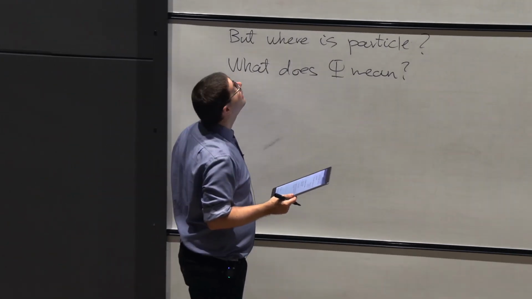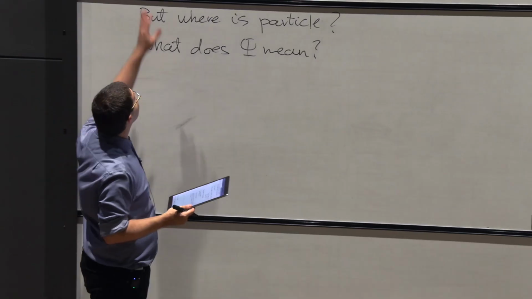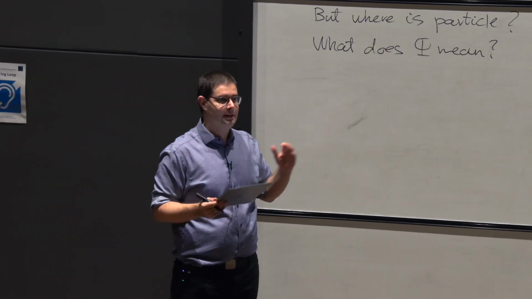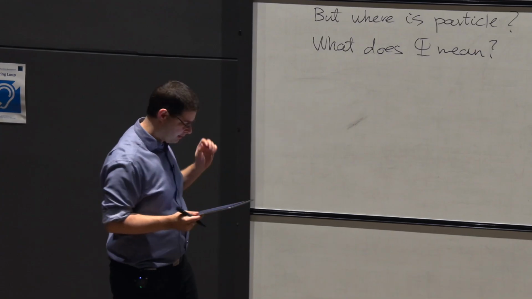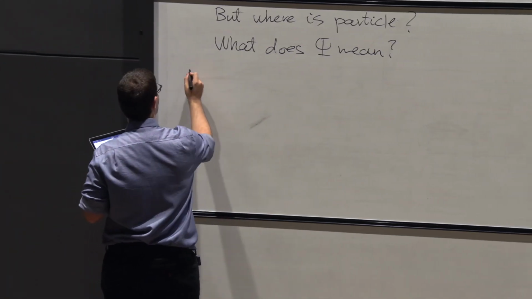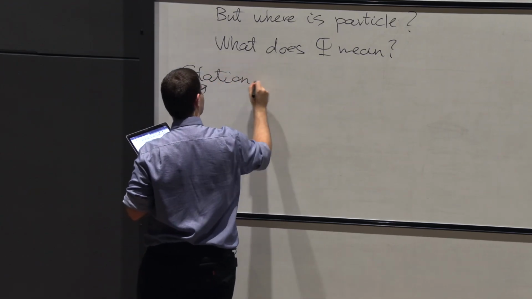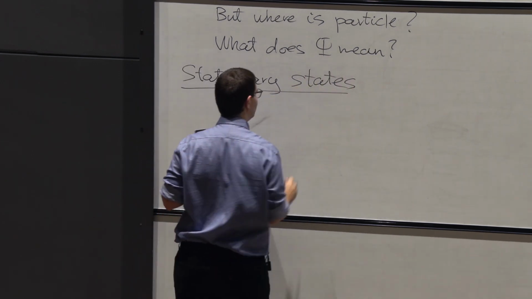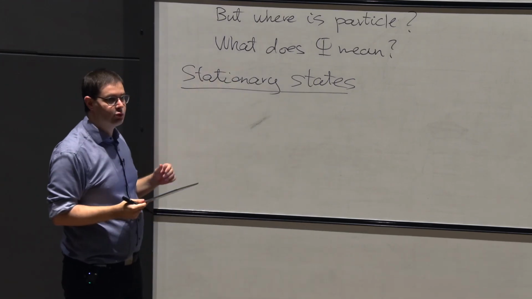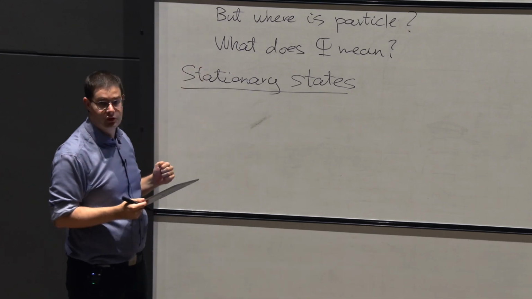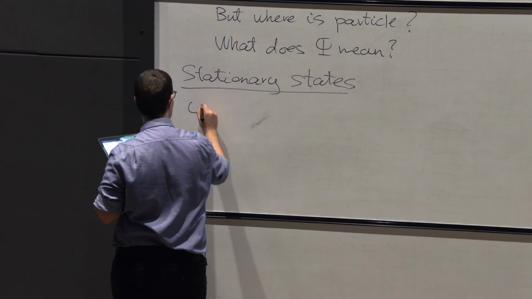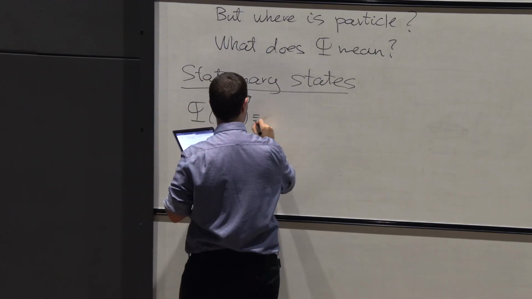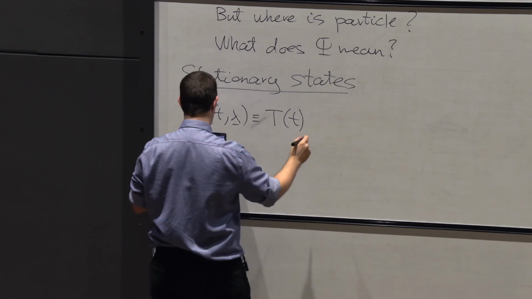Okay? If not, then we'll move on to discussing some more general mathematical properties of this equation, and then we will solve this equation for the simplest possible setup, which will be a particle in a box. Okay? So first, we will discuss something called stationary states. Okay? So this is just the physics word for trying to solve this equation using separation of variables. So we solve PDEs by separation of variables. So let's start with the following trial solution.